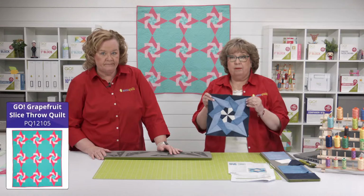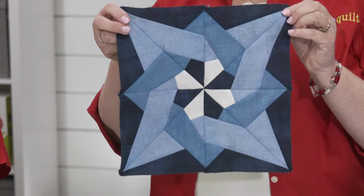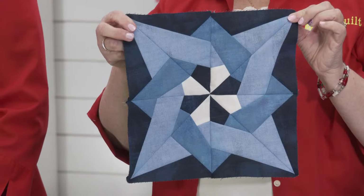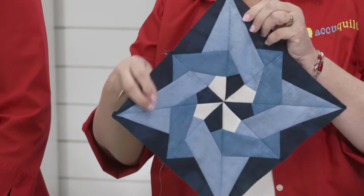So this is a sample of my block. I am using a variety of shades of blue grunge by Basic Gray for Moda. Now, remember, this block is actually going to have you turn your blocks on point.